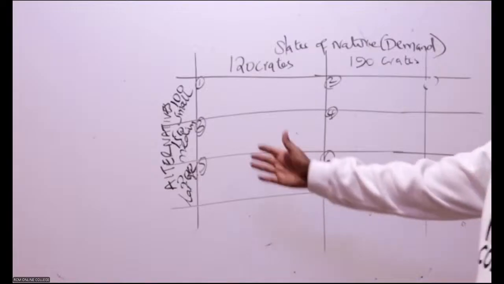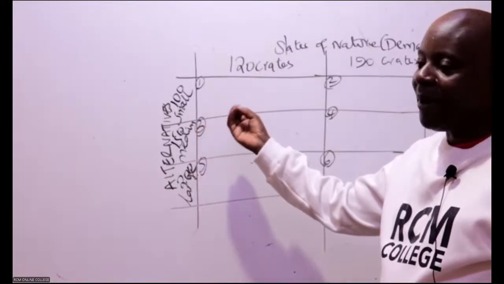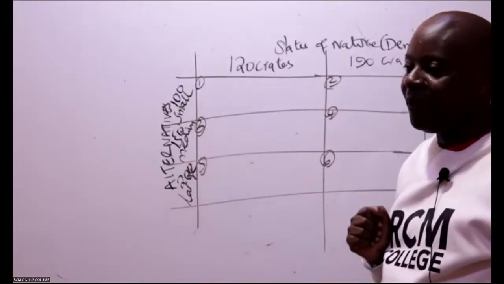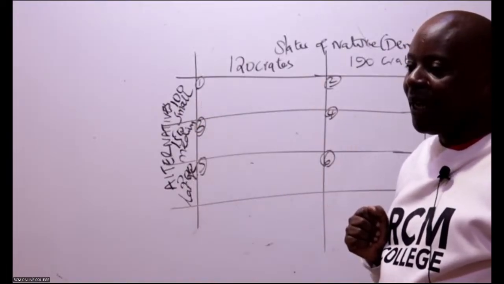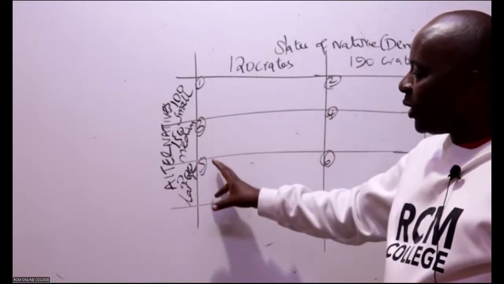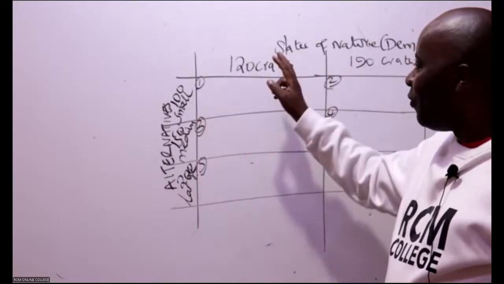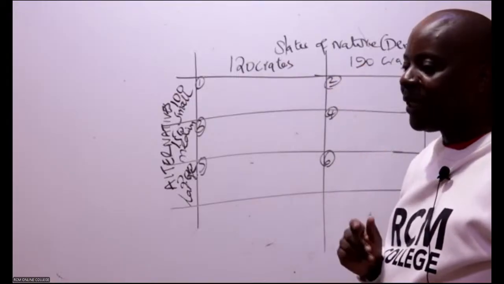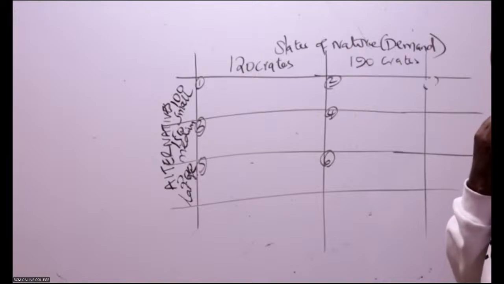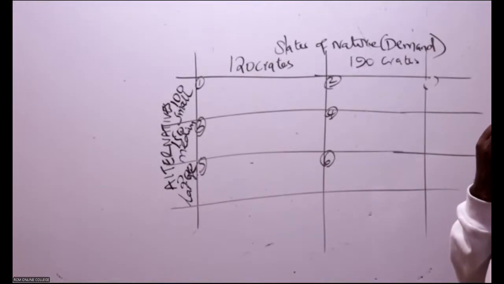So remember, this automatically will be like what you can supply to the market. If I'm going with a small van, I can only supply 100. If I'm going with a medium van, I can only supply 150. If I'm going with a large van, I can supply 200 vis-a-vis the various demands. And I would want to move slowly today because this is the last question that I'm doing for this payoff table.